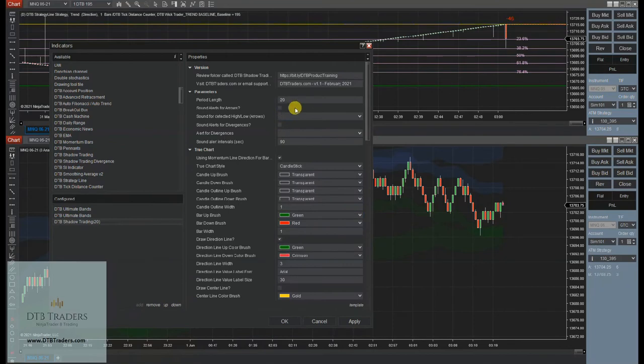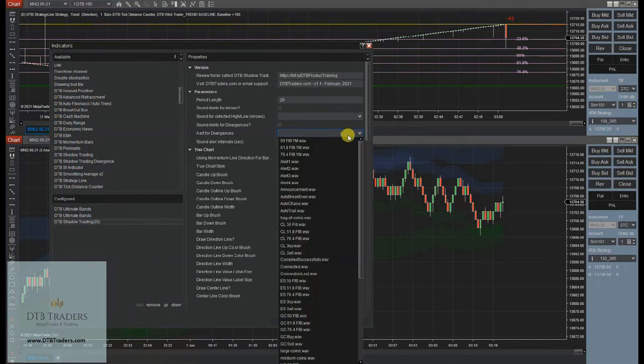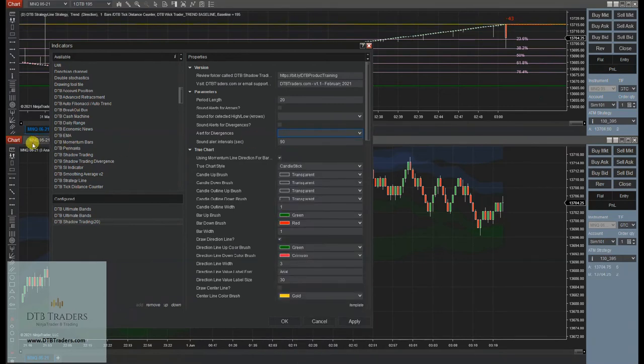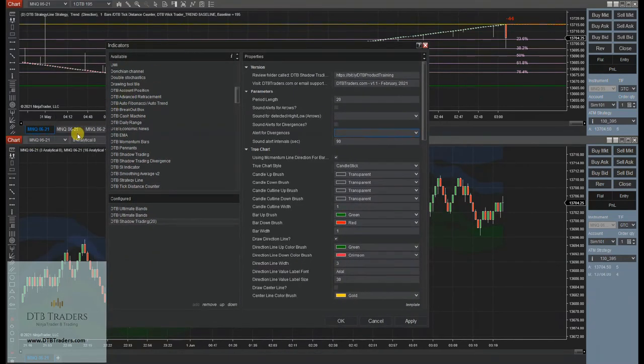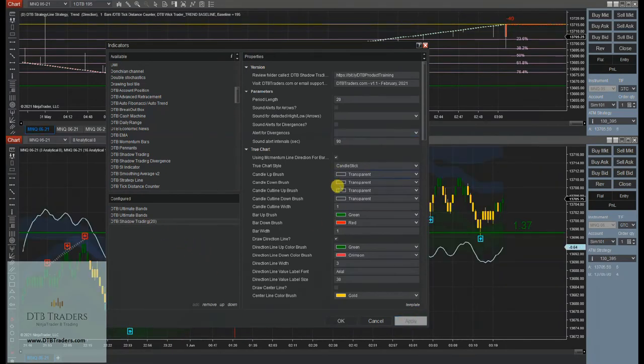You've also got sound alerts that you can take advantage of. So if you want to be alerted for the arrows on the chart, or for the divergences, you can select the sounds, and you can even make your custom sounds for that. So you can create a custom sound saying, you know, divergence MNQ, and then you can select that on your chart. And if you've got a specific time frame that you want to look at, you can say divergence MNQ 88 bar, and then you know which chart to switch to. But I'm just going to apply that to that.